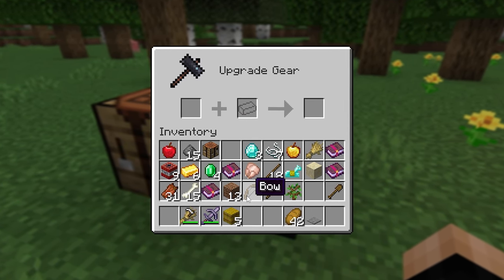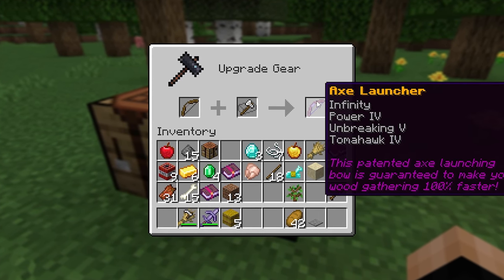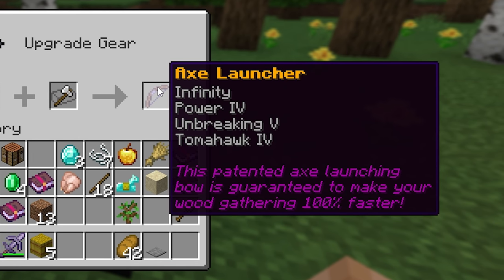And then what I was thinking was, why not, let's put one bow, one iron axe, and just like that, we're gonna be getting, oh! Okay, that's actually really good. I did not expect it to be that good, but we got an Infinity 1, Power 4, Unbreaking 5, Tomahawk 4, Axe Launcher.